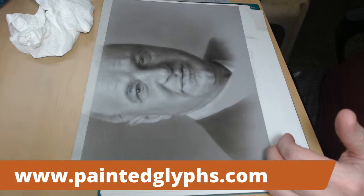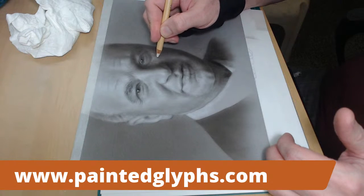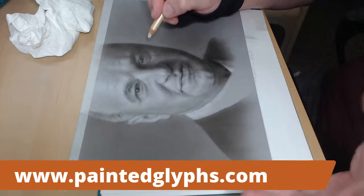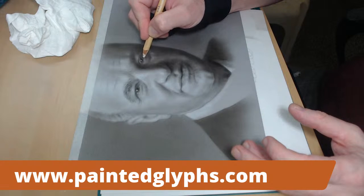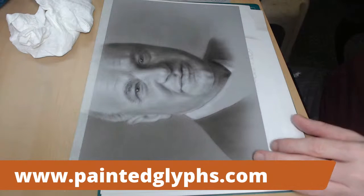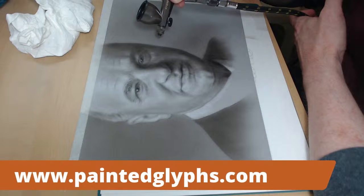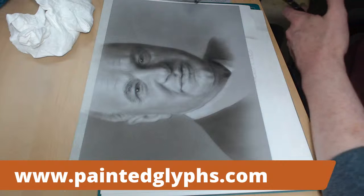So basically, that's where we are now, right? We are working on these really soft details, but they're soft because the value range is real close to one another. Like the last streak, black, the next two grays next to it, and that's the whole value range. So I could start the value range right here, and then if it's too much, I can always come back in with the light mixture and slowly darken down those values, bringing them in balance with the rest of the painting, with the rest of the dark side actually.